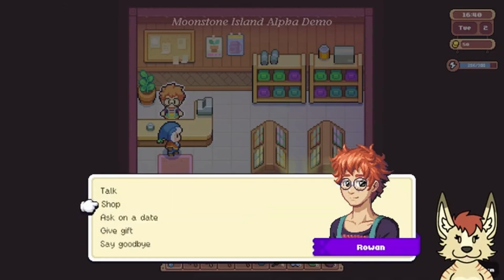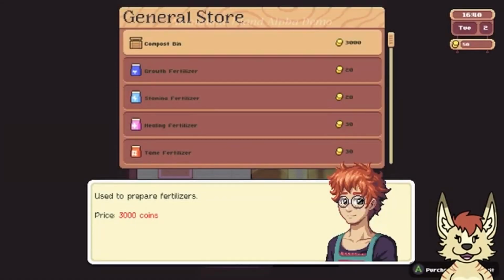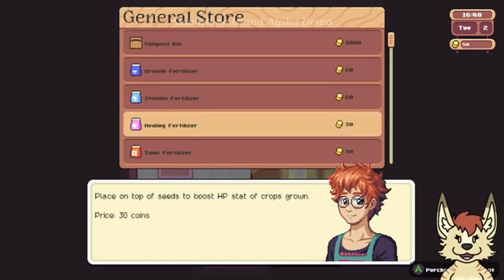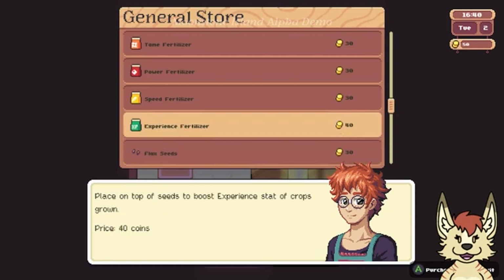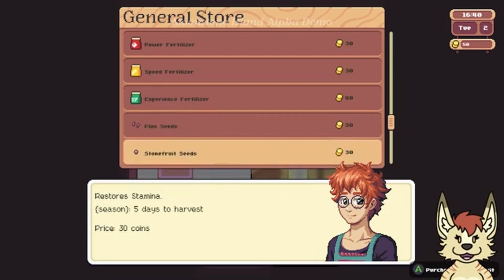What do you got? Shop. Compost bin. Nice. Growth, stamina, healing, tame. Power, speed, experience. Nice. Flax seeds, stone fruit, lily pads, cattails. Okay.